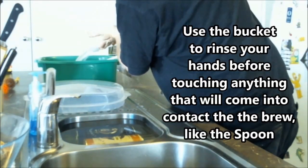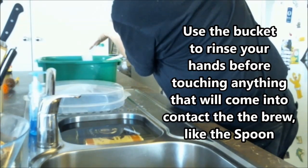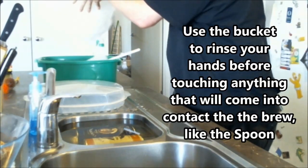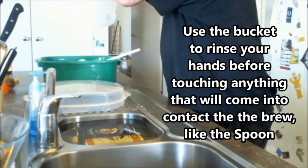And I also use that for washing my hands every time before I go and stir the brew or touch anything, you know, that's going to be in contact with the wort.